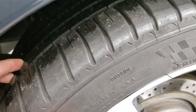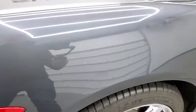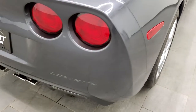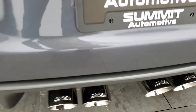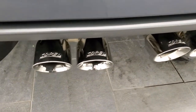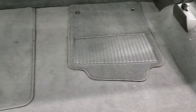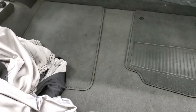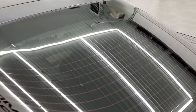Back tires have just as much tread as the front tires, maybe just a hair bit less. Drilled rotors in the back as well. Rear bumper area is in nice shape, and it does come with Corsa exhaust — those exhaust tips are very nice and clean and look good. Take a look at the trunk here: comes with a set of factory floor mats as well as a car cover. Nice and clean back here, and you get that sun shade. The back glass is in nice shape as well.